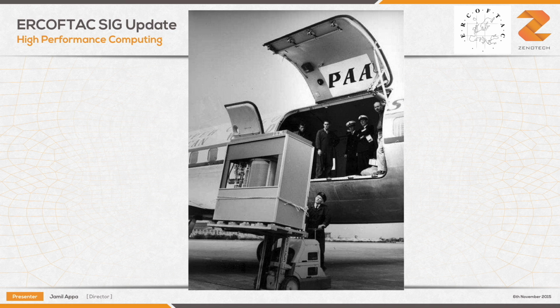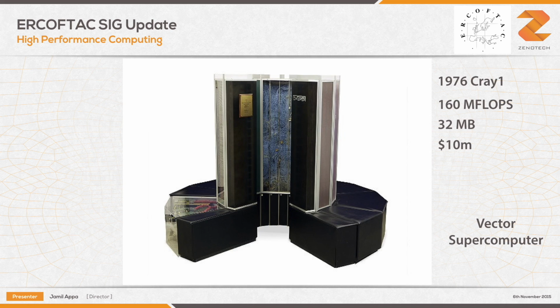So moving forward in time slightly, some of the people who've been around a slightly longer would probably remember the Cray technology in 1976. Cray released the Cray 1. But again, just to give you an idea, the Cray 1 was hand-built, cost $10 million, had 32 megabytes worth of memory. Again, remember how much is in your phone today, and was capable of 160 megaflops. Now remember that number because we'll come back to that. And really, these are just to illustrate where we've come from. A lot of these machines were very much being designed for computational fluid dynamics. And even today, on the largest computers in the world, the usage is actually dominated by computational fluid dynamics. So their major use is still very much in the same scientific area.